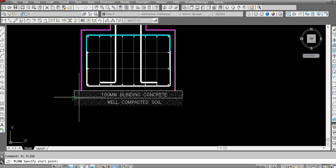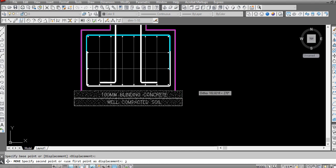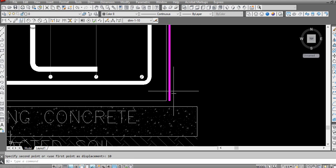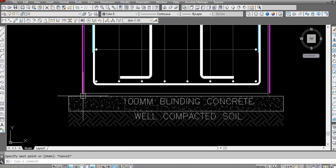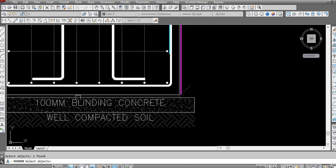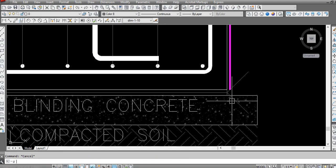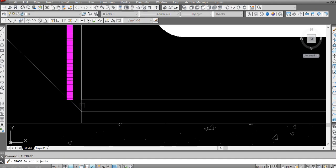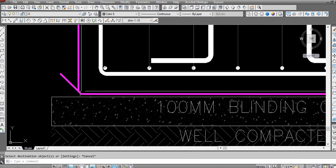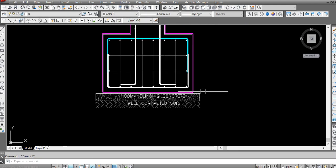Then I will use the command here, move at least 10 mm. 20 mm move, then in the middle here add one line, then at least 100 mm, rotate this to 45 degree, mirror, this to join. You can do like this. Join this like this. It is up to you.